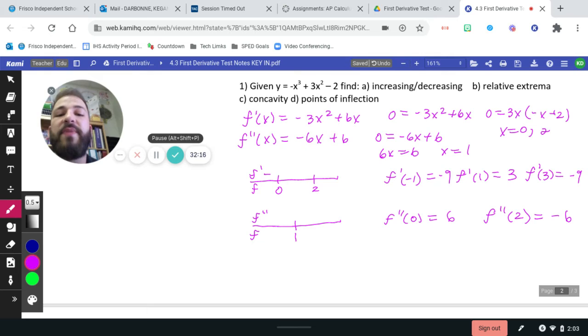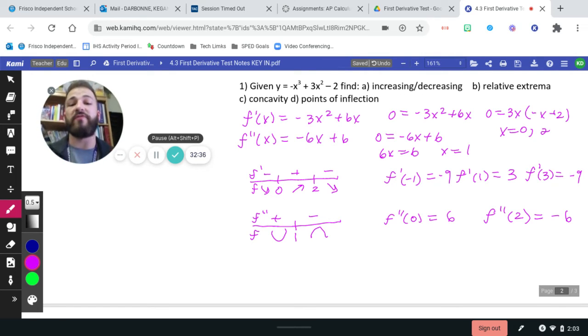So that's negative, positive, negative on our first derivative, which means decreasing, increasing, decreasing in the shape of our graph. Then we get 6 and negative 6 on the second derivative. So positive, then negative, which means concave up and concave down. I draw the shape of the concavity on my second derivative, which makes it even easier to remember. Okay, so we have all the things we need. Now we are going to list out all of our information.